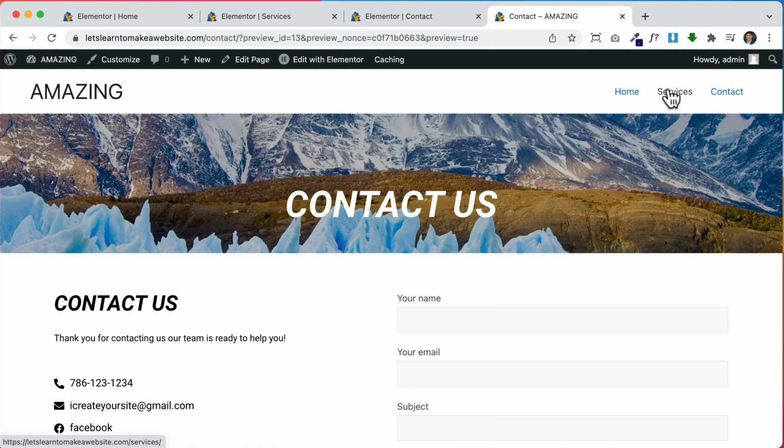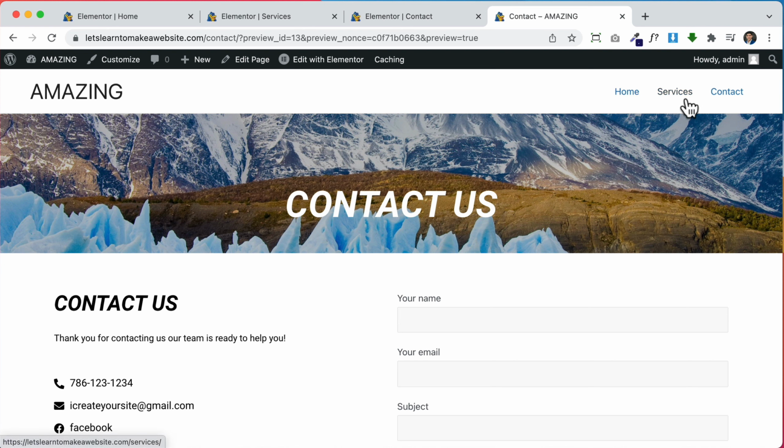So we created our service page and our contact page super quickly. And on our website, we can have as many pages as we want. You could have an About Us page, a Teams page, or a Projects page, pretty much anything you want. So you can keep adding pages by going to your dashboard and creating a new page, and then copying and pasting sections to create those pages.